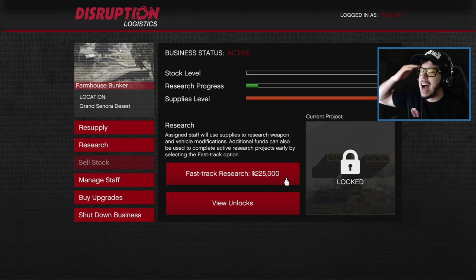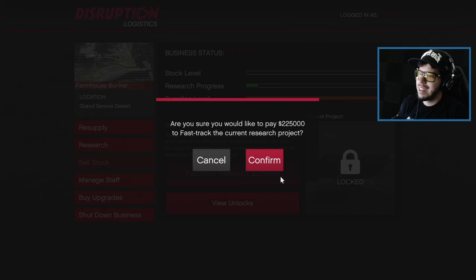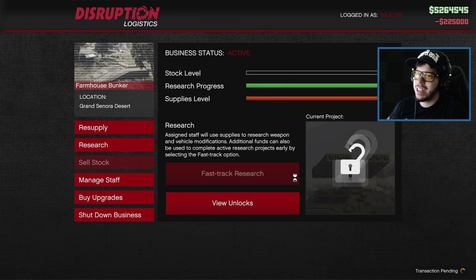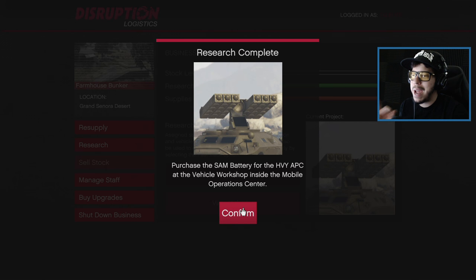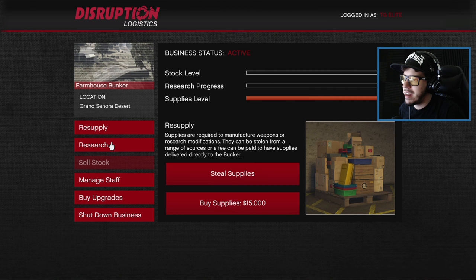Oh, Samara, I can buy the SAM turret for the APC. You know that big thing we were driving? I can get the missiles on the top of it. Should I do it? Yes, I can. I bought it. It's $250,000. You can wait for the research to go, but I got the SAM battery for the APC, and we can now unlock it. So I'm gonna go here and steal supplies, and I think that's how we do it.